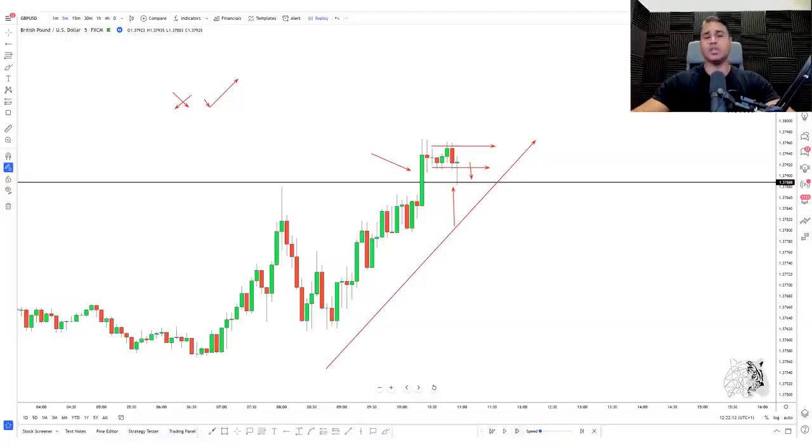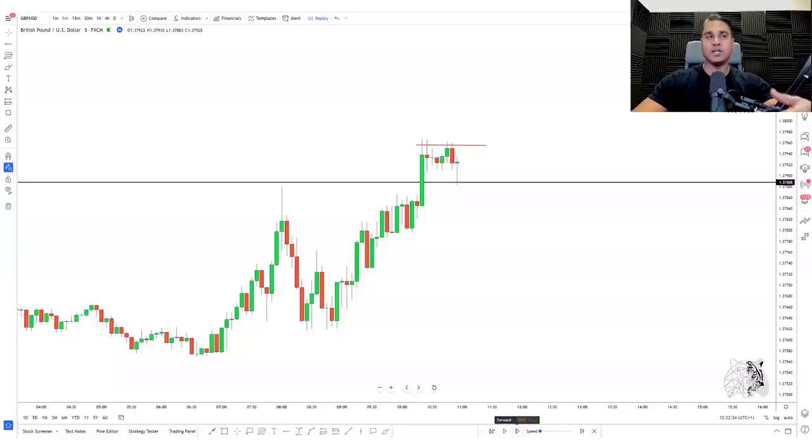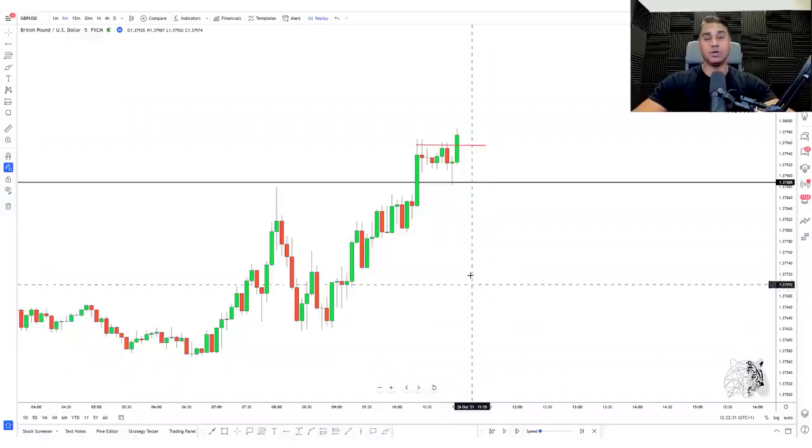We have a wick rejection. Can we enter here? We probably can. But in the likelihood that we don't want to be wrong, we'd probably want to wait for price to do what? Show strong signs of bullish momentum first. That would then indicate to us that it's falling in line with the high time frame analysis that we've done in the beginning, and that there's a much higher chance price can continue pushing bullish.